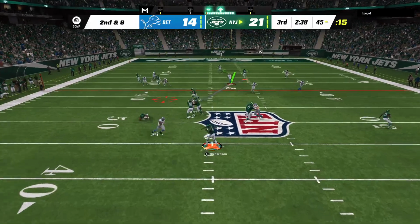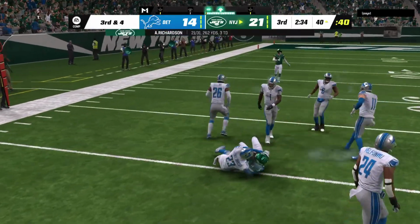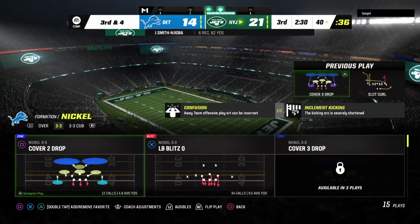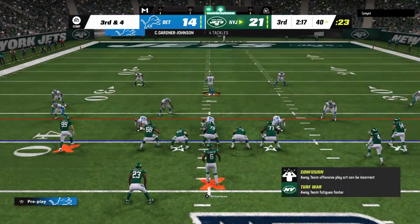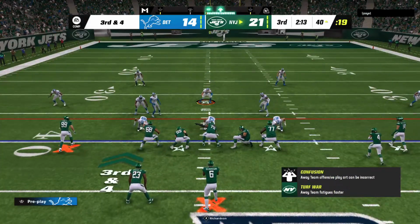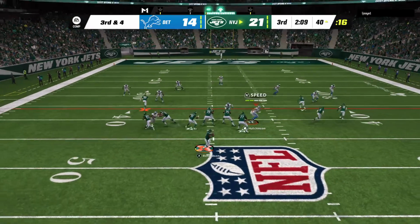Out of the gun, they'll look to throw. And a quick throw here, that's complete. And he's going to be taken down right at the 40-yard line. One thing you're hoping for when you run drag routes, you're able to hit a receiver in stride, and he can pick up a lot of yardage after the catch. But in this situation, the defense was effective, able to stop him before you get a good head of steam going.